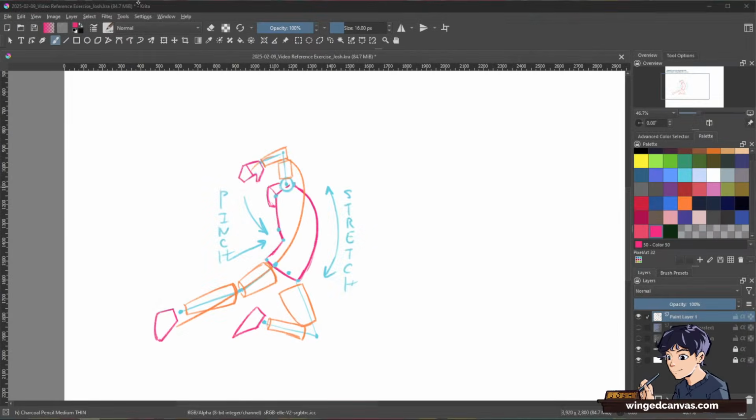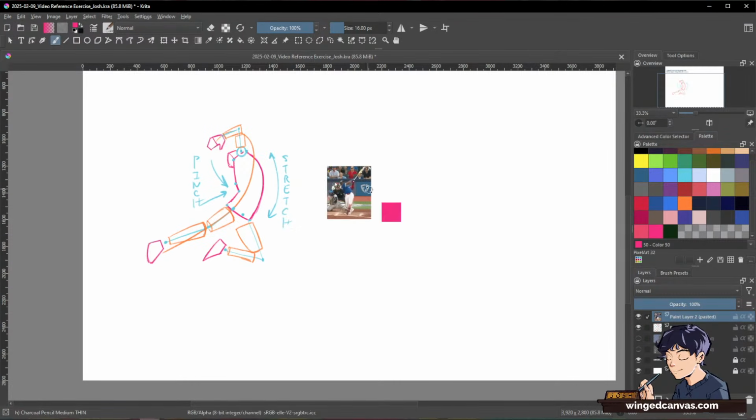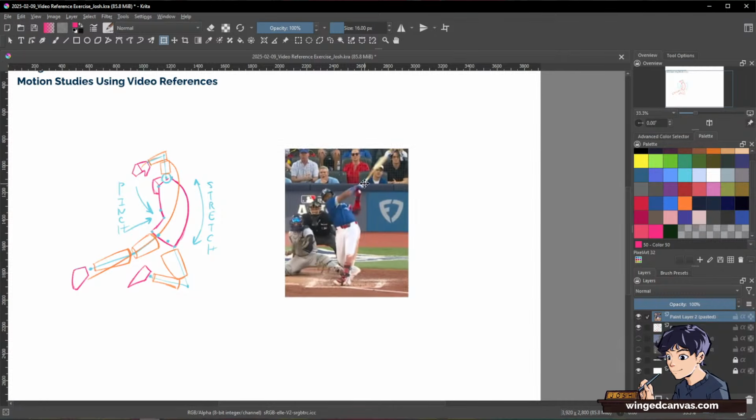And this is also to show you, sometimes the video references are not going to be the cleanest, but the pose is so much nicer to study from. The difference between still photos and video references is that with video you are going to have the problem of potentially a very low quality image. The pose might also be a little smeared and blurry because of the motion. So you kind of have to take it with a grain of salt when extracting from video references, because the quality is just not always going to be the best. Learning how to extract information and how to deconstruct and simplify poses is a very useful skill, one that will carry you throughout whatever it is that you draw, even if you're using still photos and still image references.